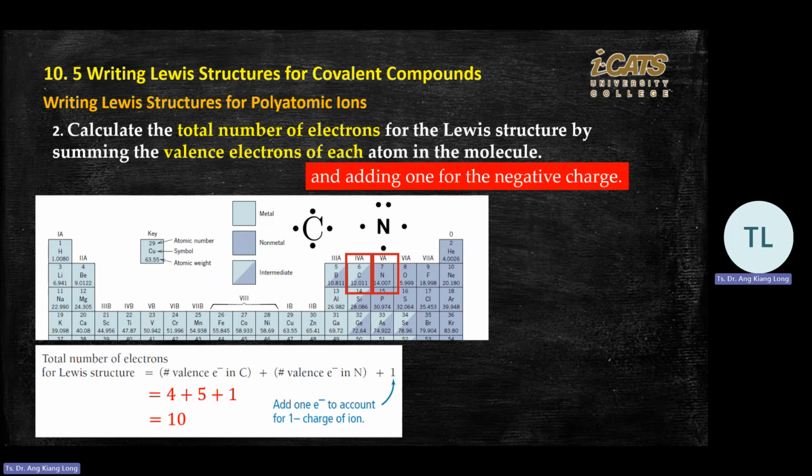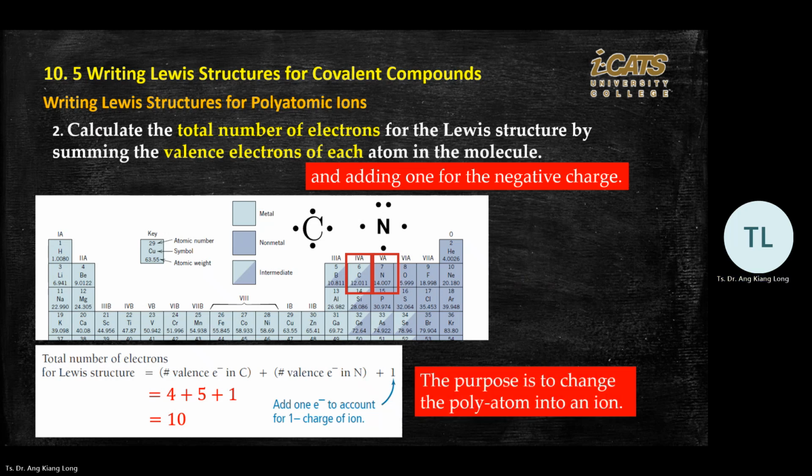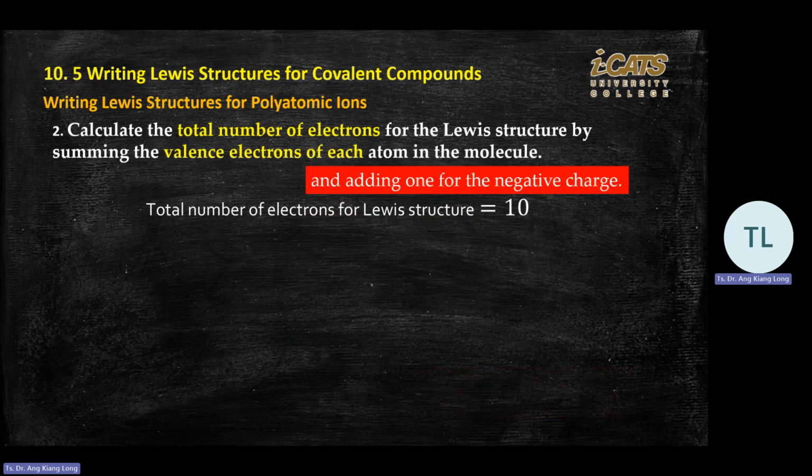So here you'll get the total number of electrons is 10. When I mark until this step, I already know whether you can score for the next mark. If I do not see 10 in the answer, it means step number 3 and number 4 are wrong already, and the Lewis structure is confirmed wrong already. So I don't need to mark. For this kind of question, Lewis structures are normally 3 to 4 marks for each step.